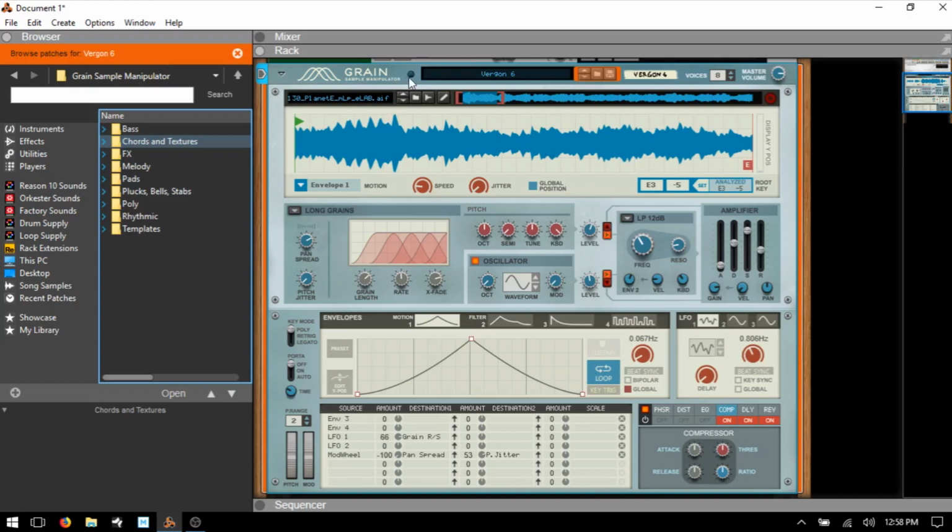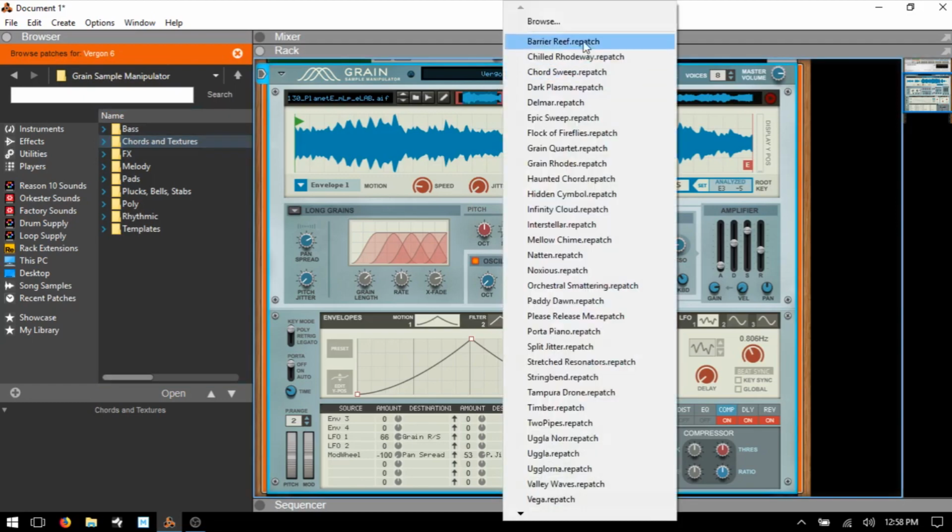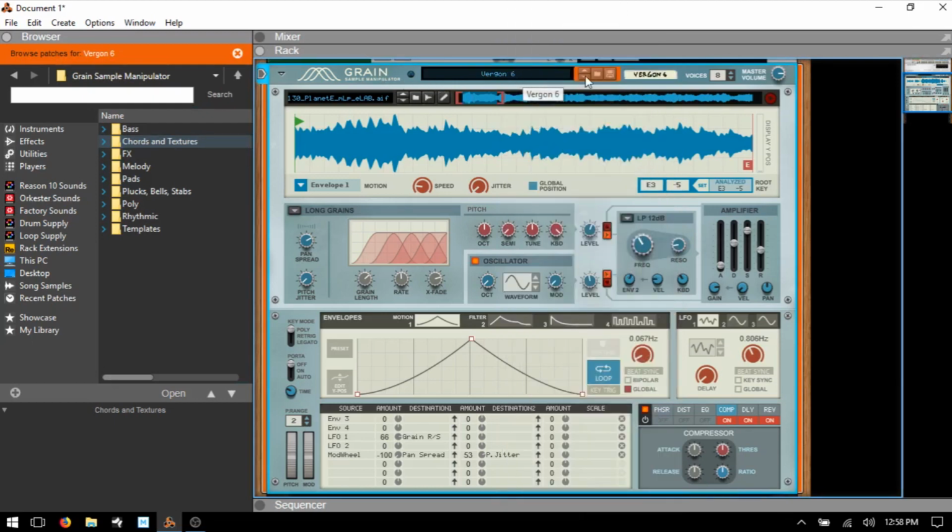And first we have a MIDI note on LED that will illuminate when Grain is receiving MIDI input. And I mention this because it's a helpful tool to use if you're trying to troubleshoot not getting any audio from Grain. This will be the first place to look to see if MIDI is actually being received by Grain. We then have our patch display area, and we can actually click in this display and choose from the patches for the particular folder that we are working in.